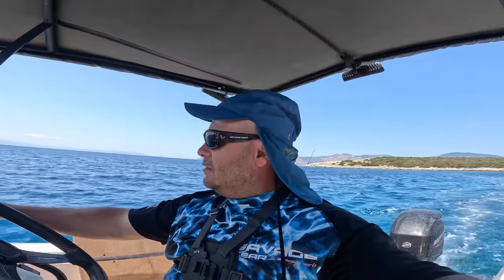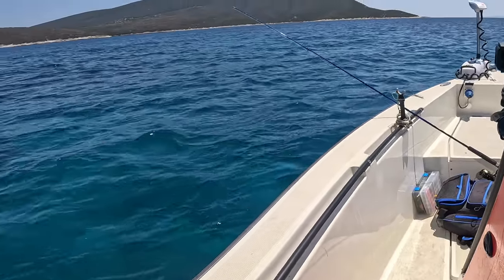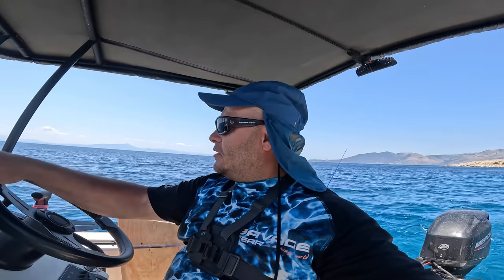Finally, the wind seems to drop a bit. Let's see if we can have some action on this reef. Before, even the electric anchor couldn't hold. It was really strong. But here, maybe I can. Let's start.